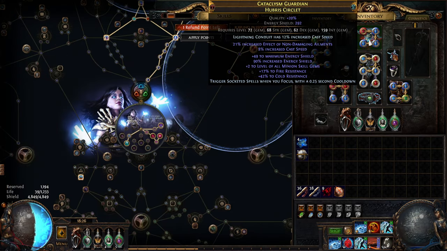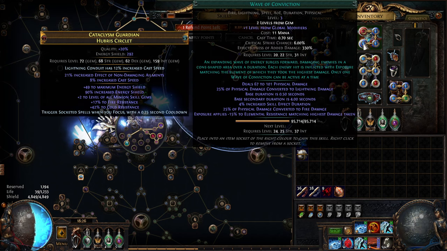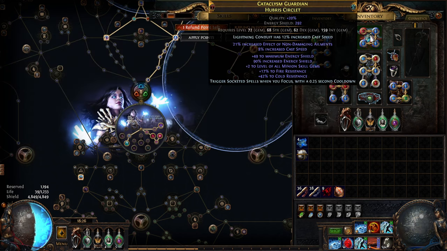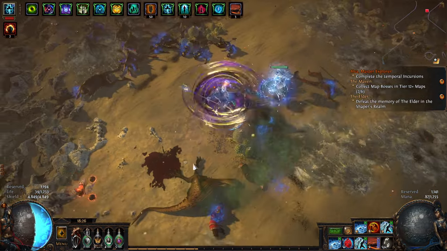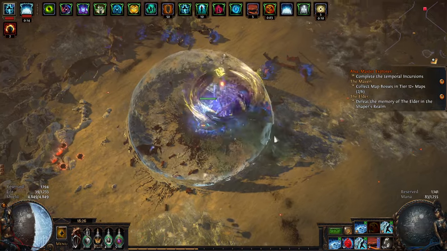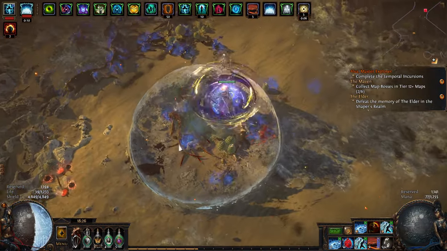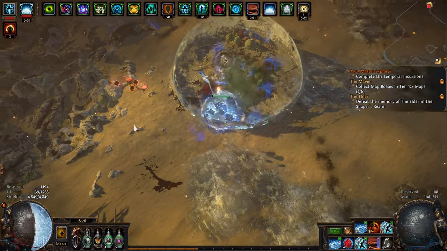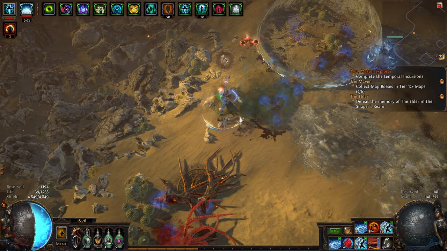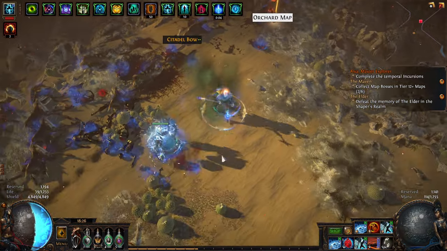And we are also using the trigger on focus mod here. And we are triggering Bone Offering, Frost Shield, and Wave of Conviction. Focus is an instant skill, so you can be cycloning around, and then you just pop it, and all three of those abilities just go off at once. So it's a way to keep your Bone Offering up all the time without having to stop and recast it. Although we also get Bone Offering cast automatically when we're getting hit, so that's from the Cast When Stunned support that I had pointed out.